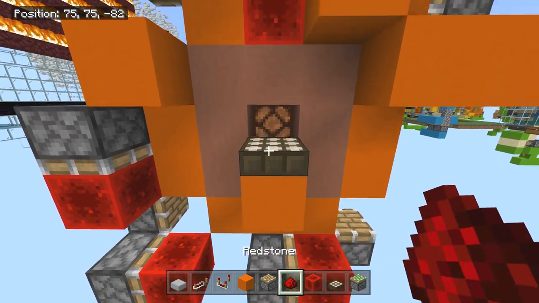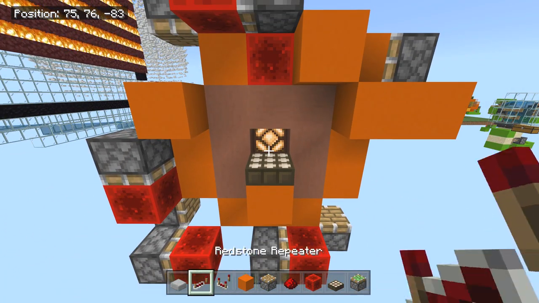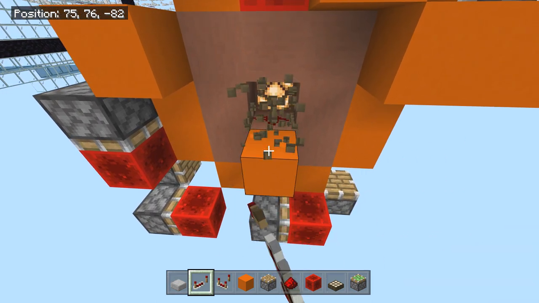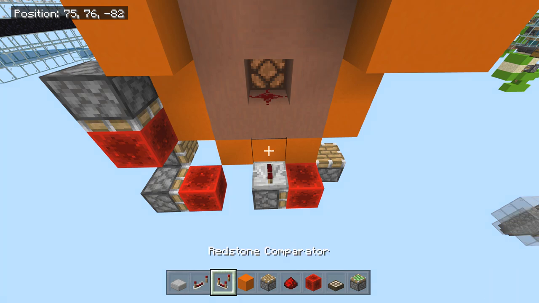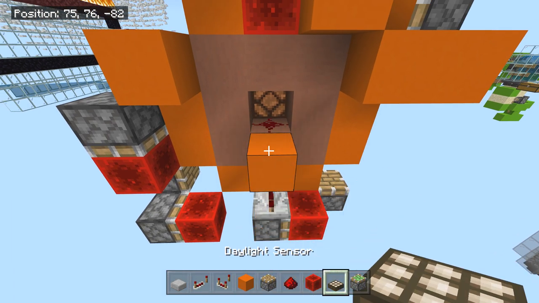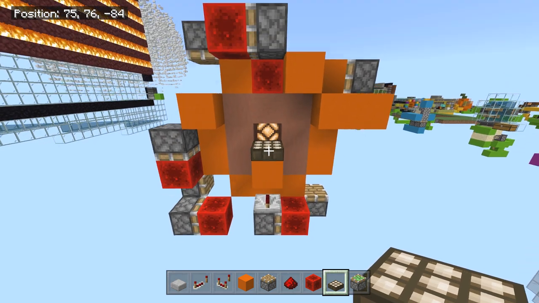Daylight sensor right here, redstone dust in the middle. Sounds good, looks good. Before we do this, don't be silly, Skippy, put a redstone repeater facing out like that. Now let's put this solid block here with a daylight sensor there. Okay, so let's start going.